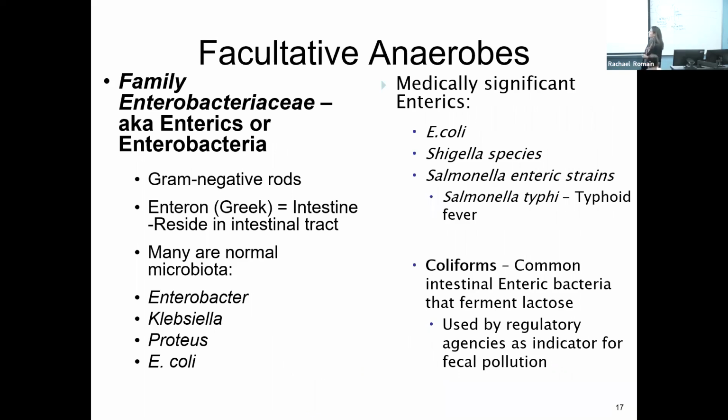Facultative organisms. Facultative organisms can live in all kinds of different locations because they can do aerobic respiration, they can switch and survive without it as well. Most of the organisms that live in your gut are facultative. When you think about the gut, parts of the gut are aerobic and then parts of the gut are more anaerobic. These organisms can also survive outside of the gut. So that's why being a facultative organism really kind of is best in that particular location. So whether you're talking about Klebsiella, Proteus, E. coli, all of these are normal flora organisms.